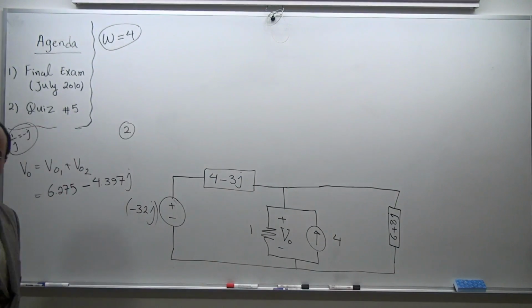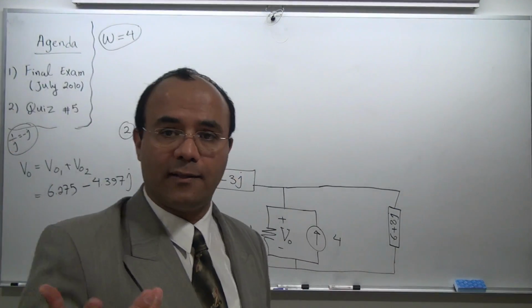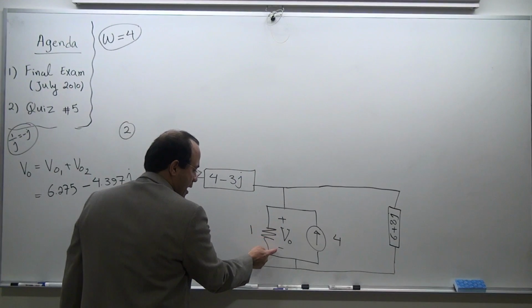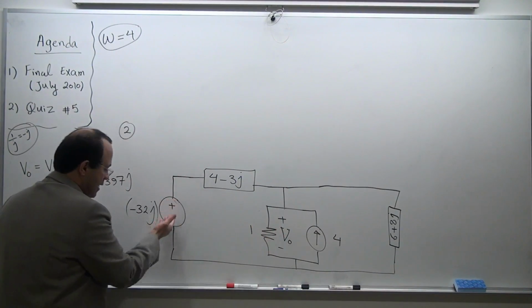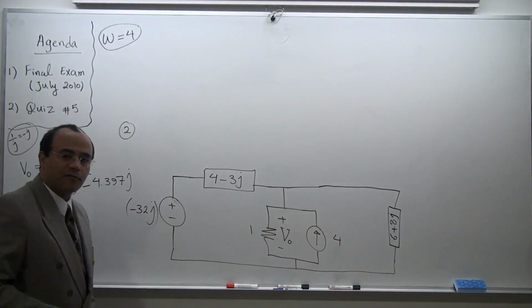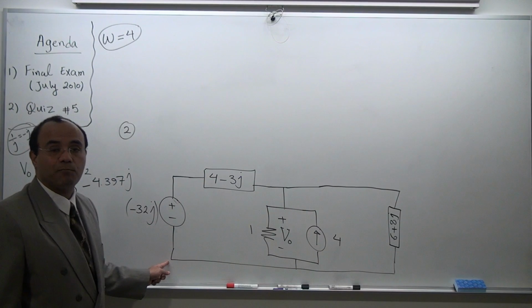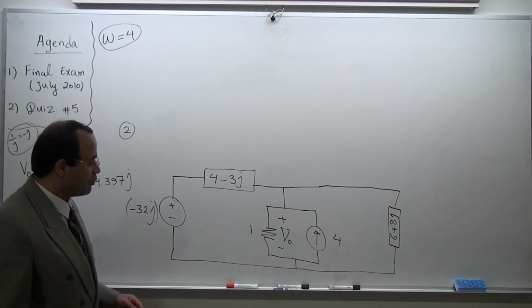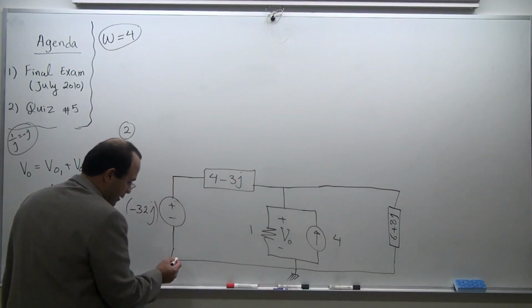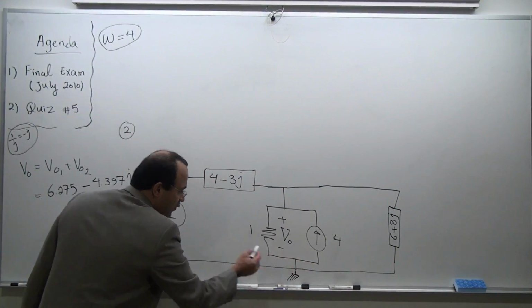Well, the graph is one thing. The connectivity and the layout of the system is one thing. But you need to know what is happening. When I say plus minus VO, and here is my voltage source, and here is my current source, my rule of thumb is this. If you have only one voltage source, typically the minus pin of the voltage source is going to be your ground. So I'm going to say this is my reference node, or the ground. This is my reference node. This is also my reference node.